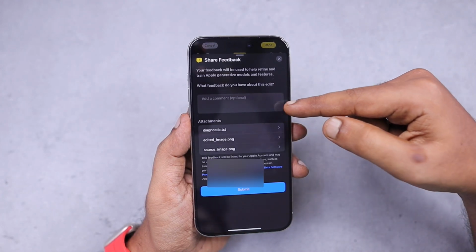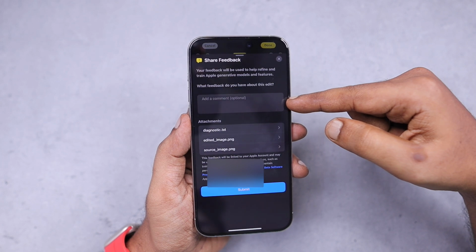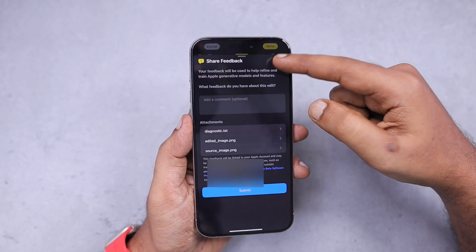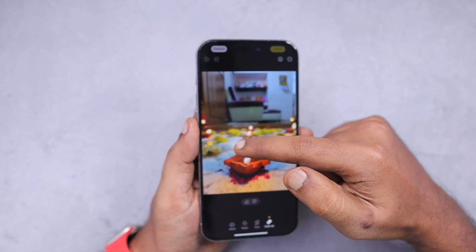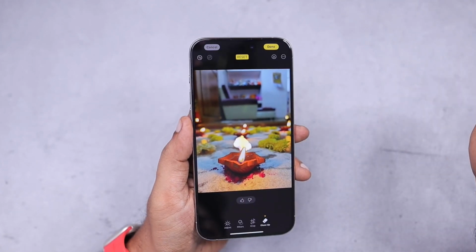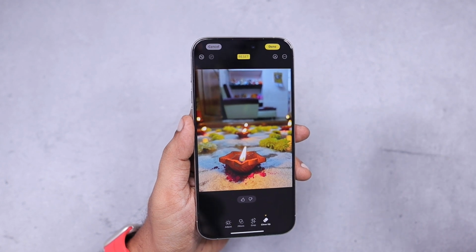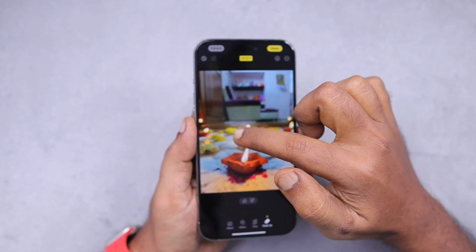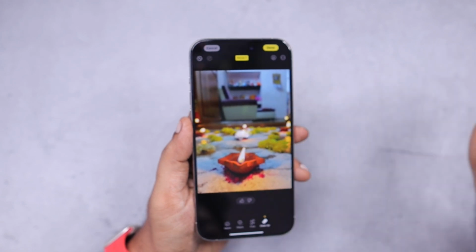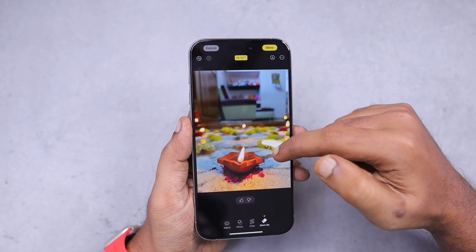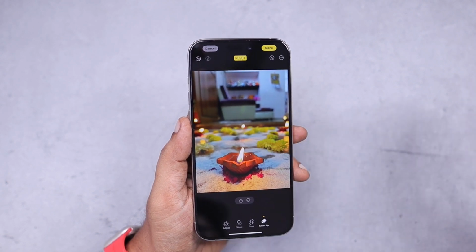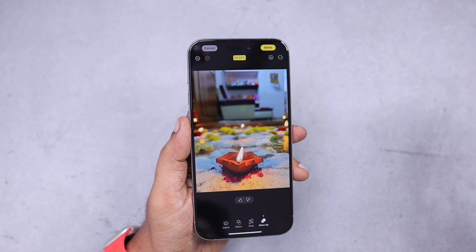And you can submit feedback based on the level of edit that happens on the photo, just if you want to share any feedback with Apple so that they can fix and improve their detection and removal of people or objects from the photo that you are trying to edit. So simply swipe gently to select the object on the photo. If it is not highlighted automatically, which the system shows as objects that can be removed, you can simply tap once to remove those objects from the photo.